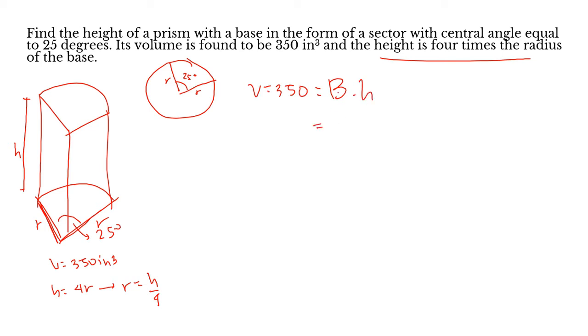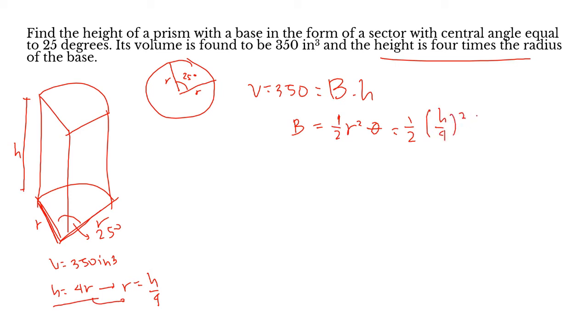What is B? Area of the sector class. B is what? Again, area of the sector, pero what is the formula of the area of the sector? Diba we have 1/2 r squared theta class. For theta is in radians. So, pag i-substitute natin na siya class, you have 1/2. R is h over 4. According to this formula i-arrange na natin siya. You have h over 4 cube.